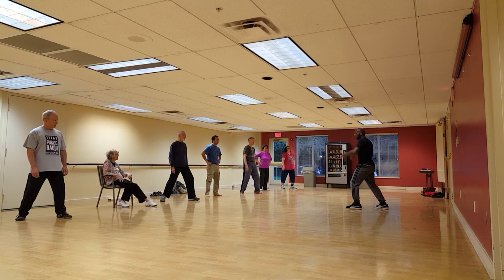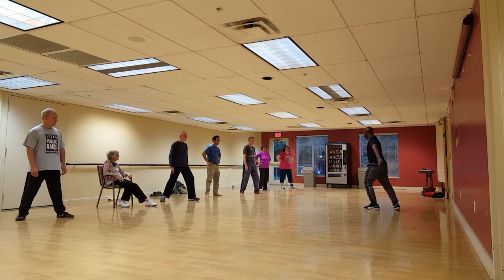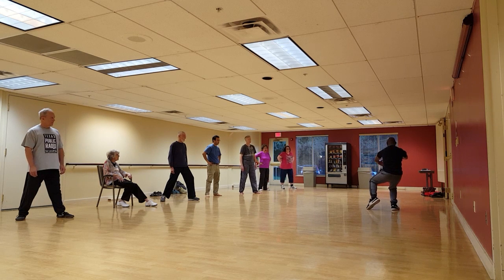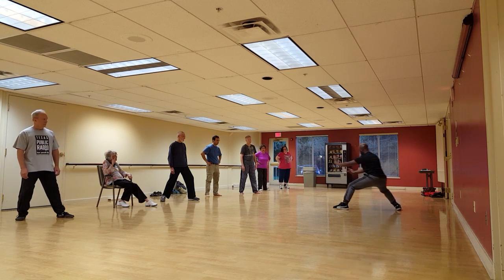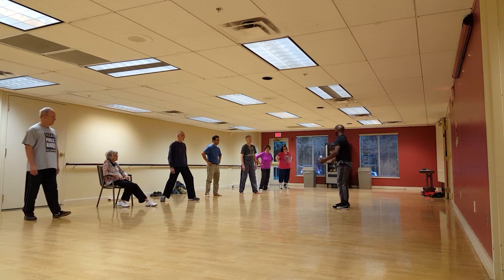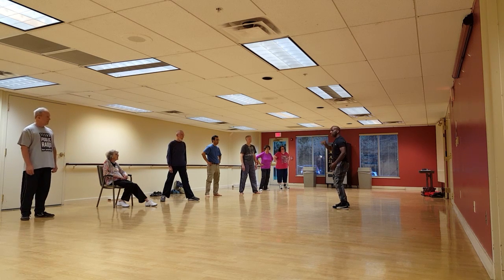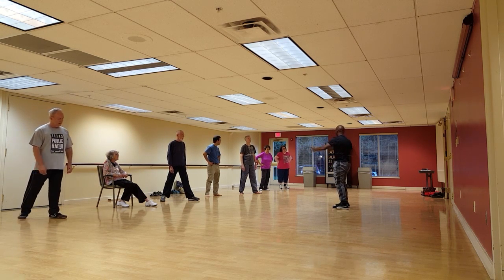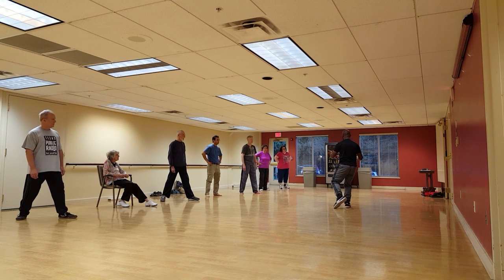Your gait — how deep you step — is based on your flexibility. If I was going to do it very deep and be low, I'll make sure my knee is very bent. That's my flexibility range. When I step out, I'm at that range, and I have to stay in that range even when I move. So you go down to the level where your body can sustain your balance, and how far you step is based on that. You don't have to step out as far as your body can support you.